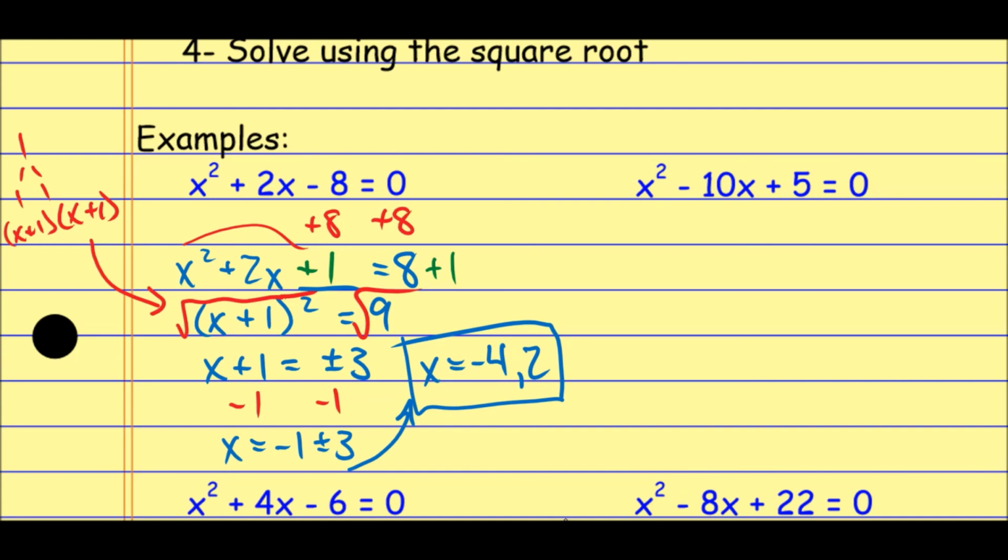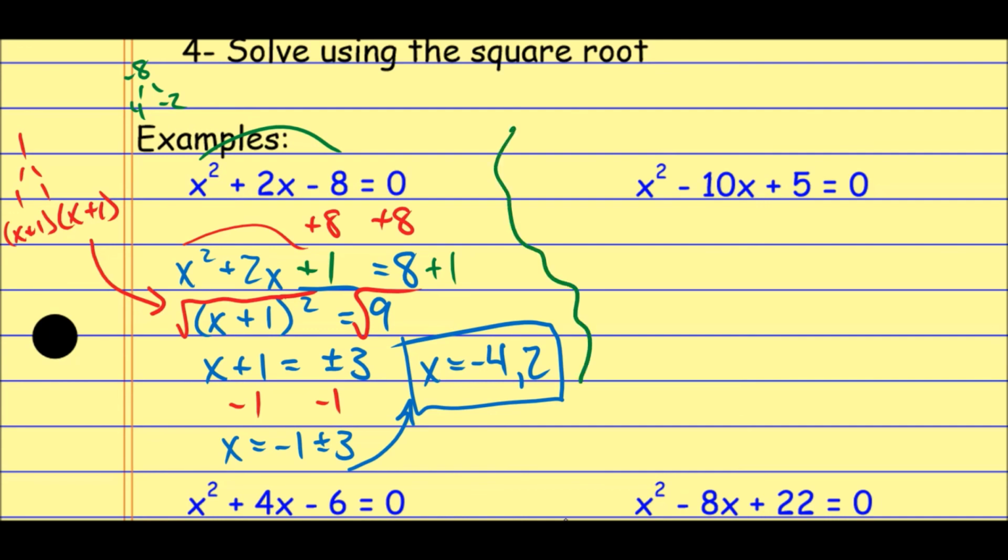Look at the original problem. I could have built a bridge right here. Two numbers that multiply to a -8 but add to a +2 are a +4 and a -2. Then I could factor that in x plus 4 and x minus 2 and then set each of those equal to 0. Okay? I only start with an example like this to show you how simple this can be. The reason we want to use this is for examples where we can't solve by factoring.